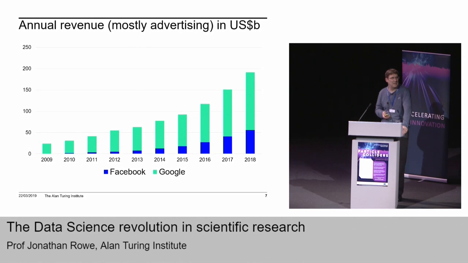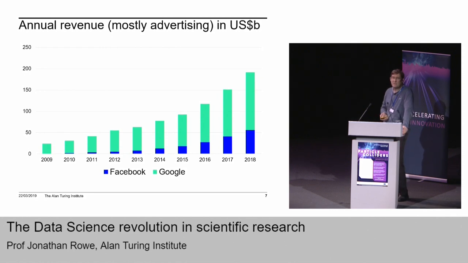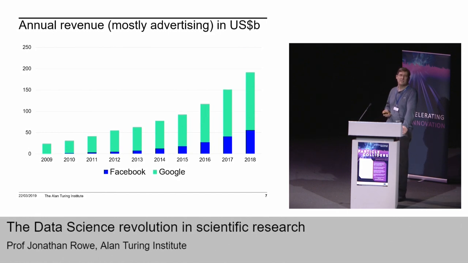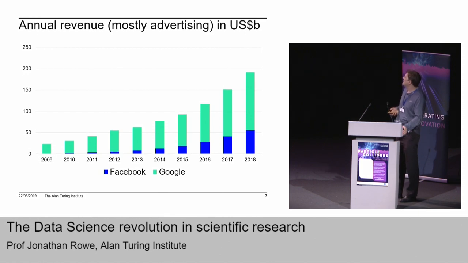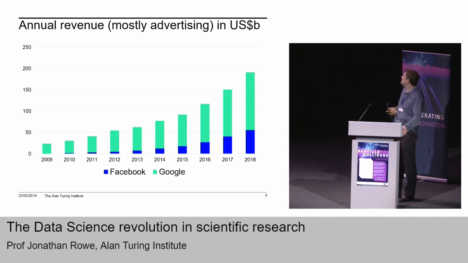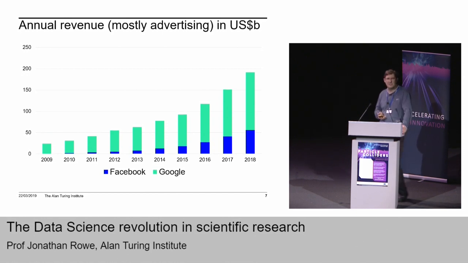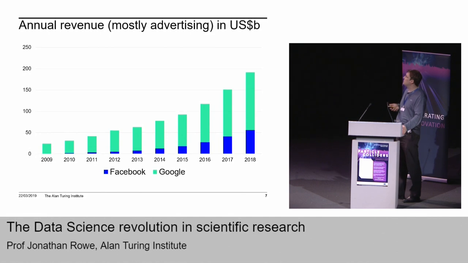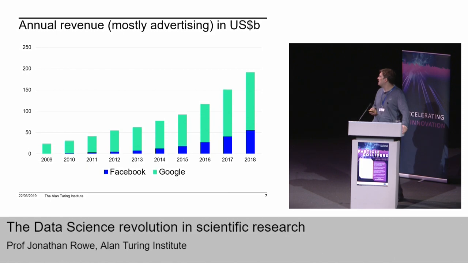Work in big data then took a left turn and was mostly driven by the advertising industry, in the form of Google and then Facebook. They've put lots of money into research in big data aimed at providing you with the most appropriate advert whenever you look at one of their web pages. You can see here the annual revenue in billions of dollars over the last 10 years — it goes up to about $200 billion last year, which puts funding for fundamental science into perspective. Almost all of this revenue for Google and Facebook comes from advertising.